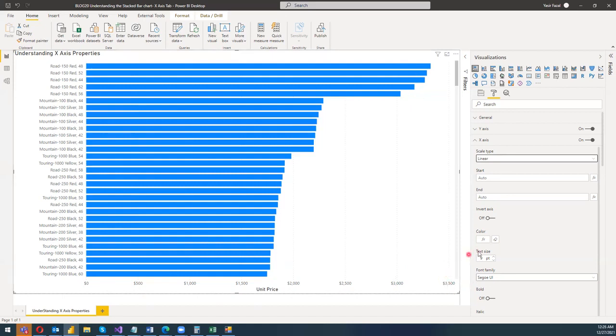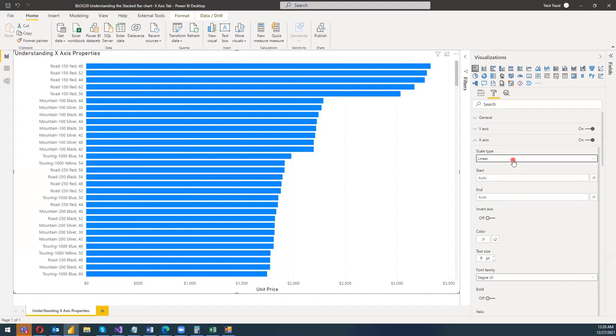It means the maximum value is either $3,500 or somewhere between 3,000 and $3,500. I think the maximum value is 3326, which is why you are getting the upper limit of 3,500. So one way is to showcase your data with linear scaling. It will auto calculate the maximum and minimum value, create the intervals, and distribute those values along the x-axis.